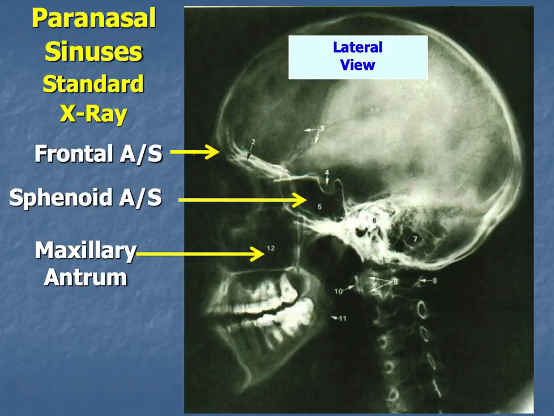And in a lateral view, you can see the other sinuses here, for example the sphenoidal air sinus sitting just below the pituitary gland. You might be able to see, if you look very closely, a little white arrow there with a number 4 on it. That is actually pointing at the pituitary fossa where the pituitary gland sits. This sphenoidal air sinus is actually relatively large in this particular individual, probably larger than we would normally expect to see. And at the very top of this you can see the frontal air sinuses a little bit in the beginnings of the frontal bone.